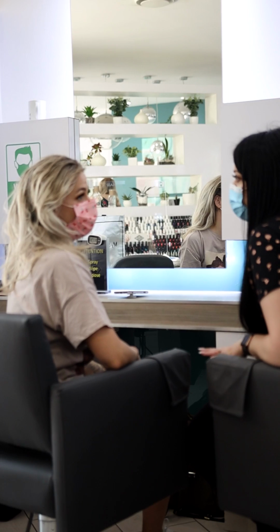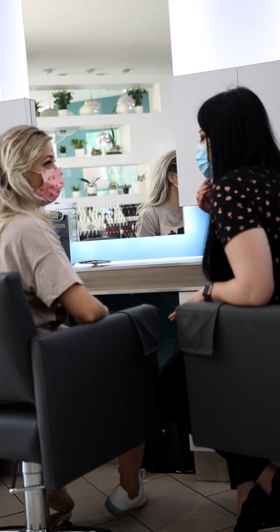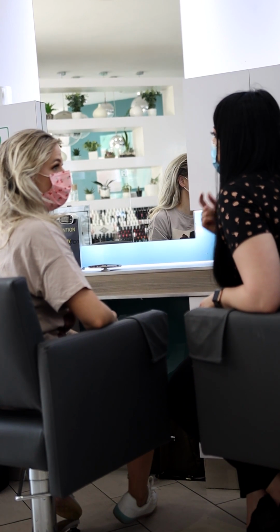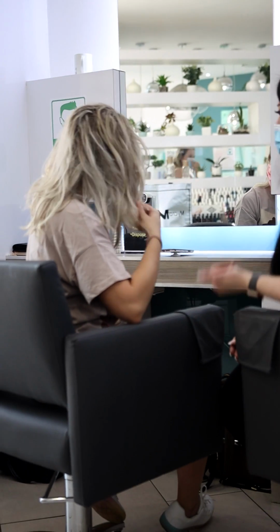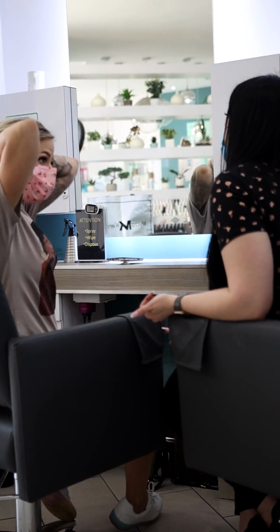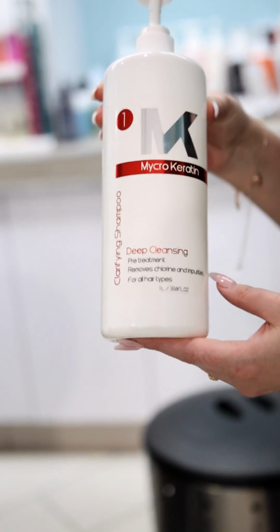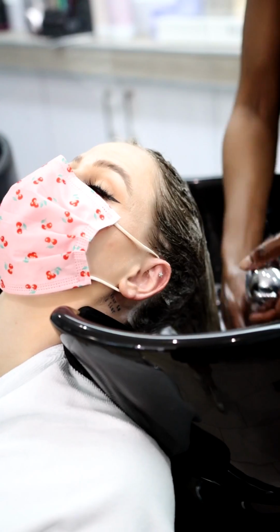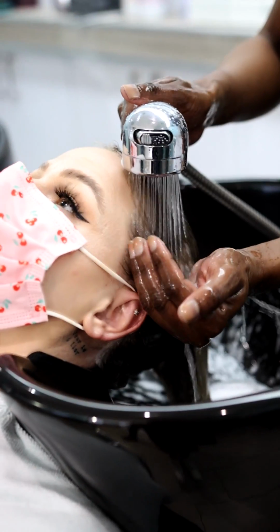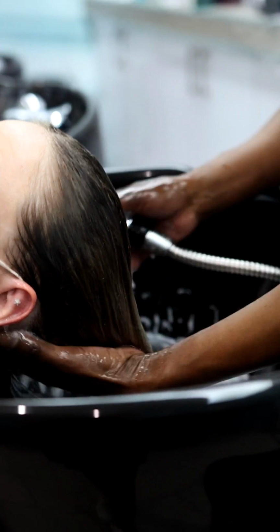So first up, you'll have a consultation session with your stylist talking about the products, aftercare, those sort of things. It's really important to ask any questions you're not sure of, but make sure that you ask for the Mycro Keratin treatment. After that, you will go to the cleansing area where they will use a clarifying shampoo from Mycro Keratin, and this will be used to wash your hair twice to remove any buildup and also strip any fats and oils from the hair and scalp before the treatment, leaving your hair light and ready for the Mycro Keratin treatment.